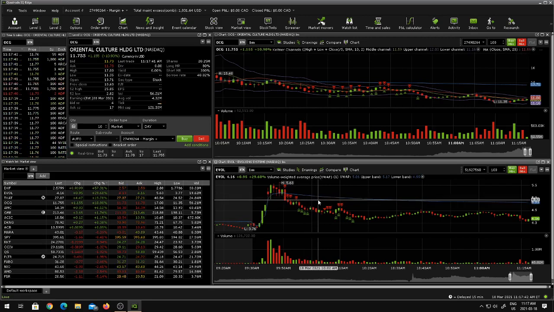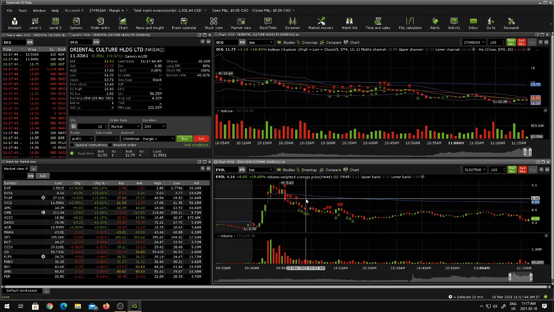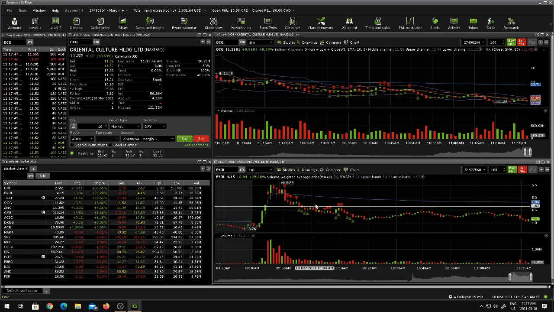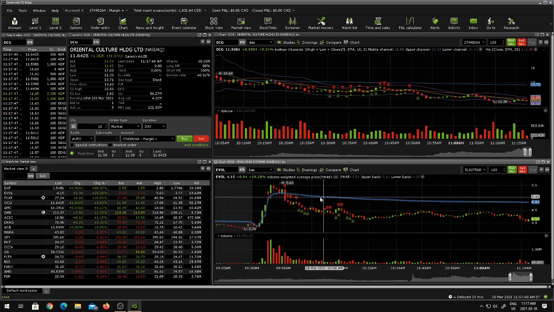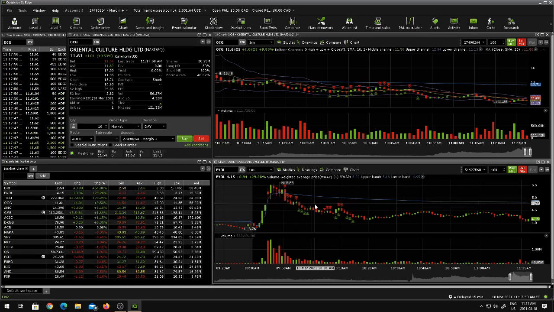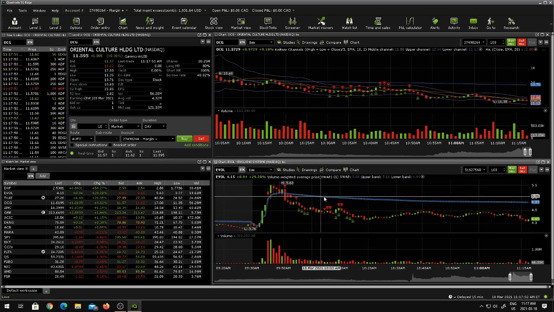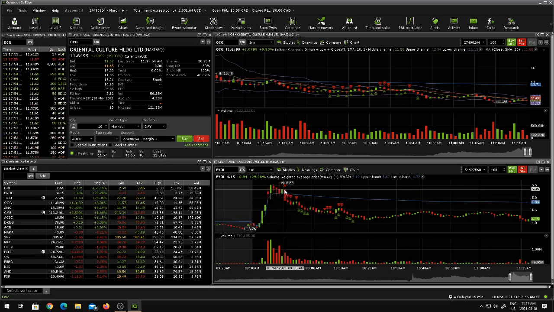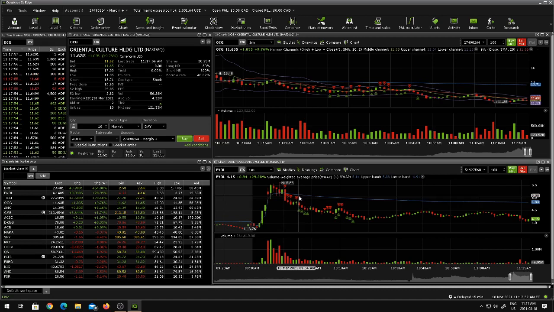You don't want to be getting out too early. You don't want to be selling your shares once you see it move up to 90 or test this $5. You want to be giving it to the VWAP, because that level is going to be your level of resistance now. Because before, when it was acting as support here, now it's going to act as resistance.